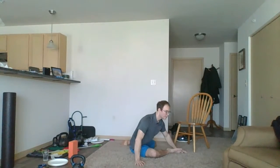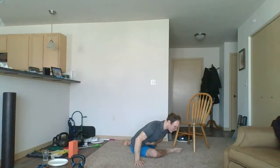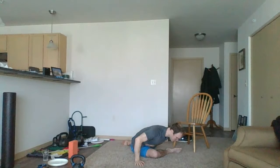On this last breath, try and lean down into that hip a little bit more. A common mistake people have in this position is in order to get closer to the floor, they bring their head down. I prefer to keep that back straight and try and bring the stomach down without arching my back. You get a lot more range of motion in that hip.